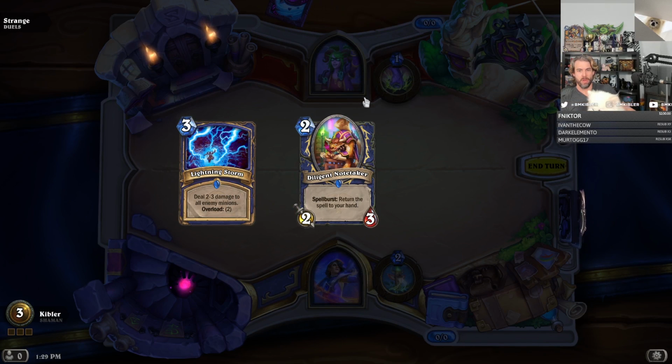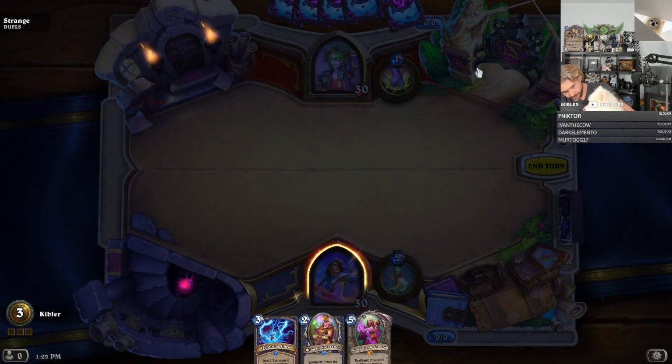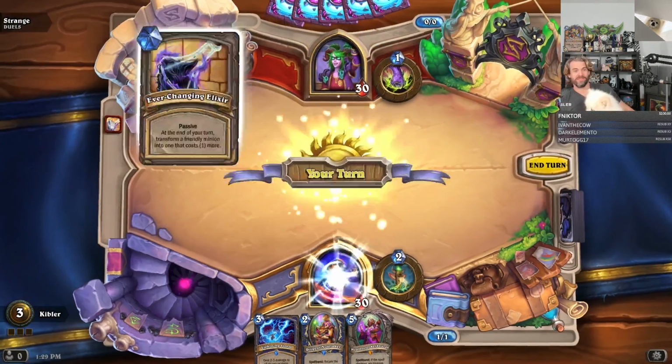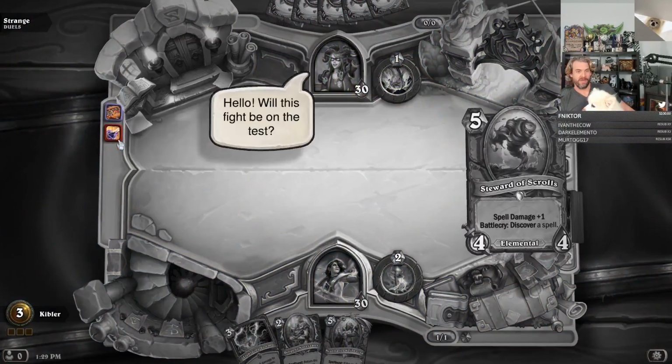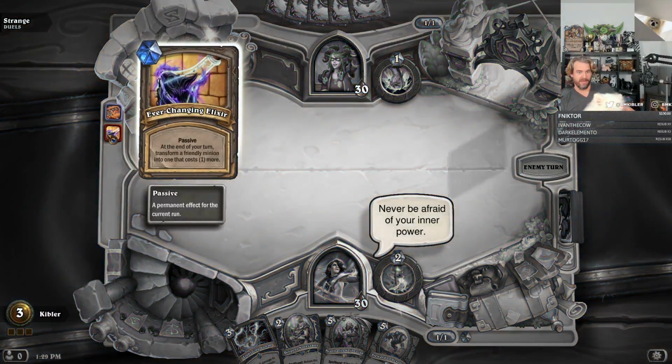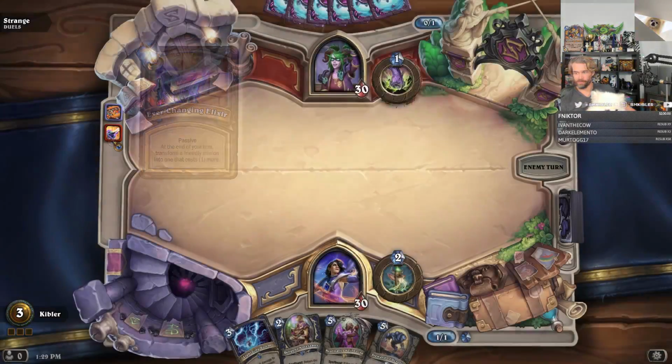We'll keep Storm 2. Oh no, it's not. It's Demon Hunter. Shiro. That's my sandwich. You can't just have my sandwich. Ooh, this person has... Will this bite be on the test? Never be what is it? Evolve totem. Evolve treasure.